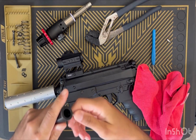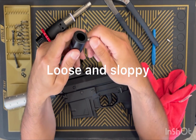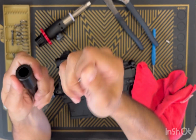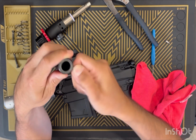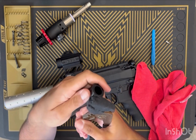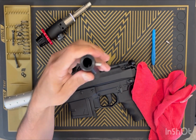Just out of curiosity though, this pin, it may not have actually been bent. It may have just been loose. Here, I'm gonna have another look at this. So that's your guide pin there. You know what? I'm gonna tighten it back in there. And we'll see. Was it actually just loose or was it bent?